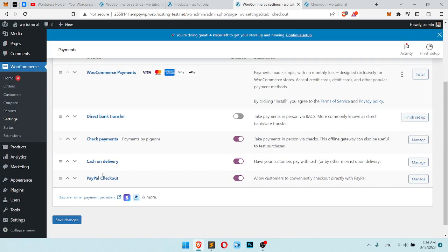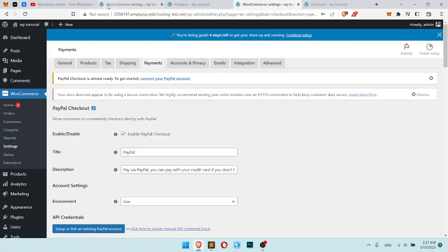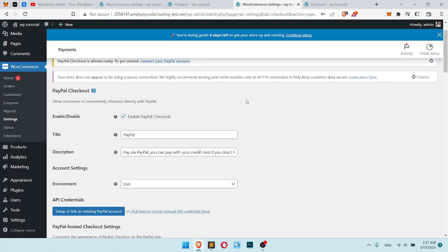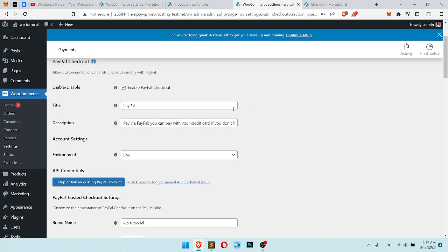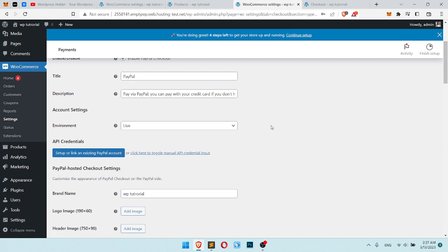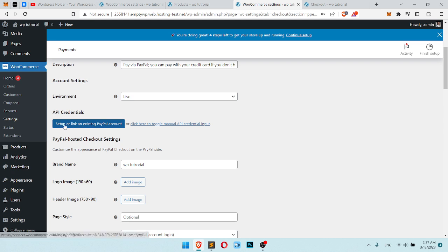Here are our active PayPal Checkout payment settings, which is our plugin. Let's check it. Okay, so what we should do here: make sure this checkbox is checked. After, you should go into API credentials and click set up or link an existing PayPal account.